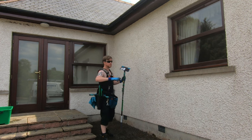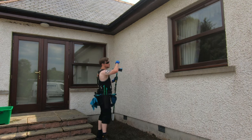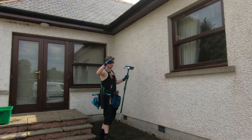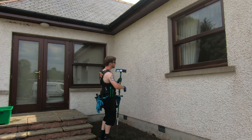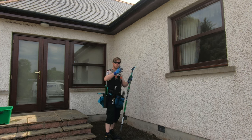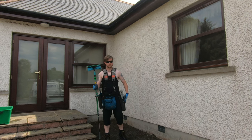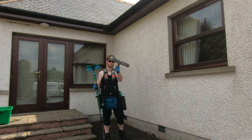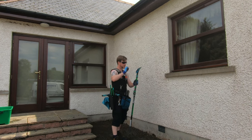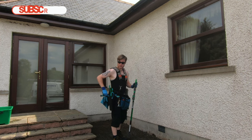So what I normally do as well is, if I've got, say, a cluster or an area of windows, rather than chopping and changing tools between each window, I'll dust all the frames in this area first, and then switch to my squeegee tool to then do the glass. And it saves you just chopping and changing tools. Now, if you're wearing two bucket on a belts like I do, my left-hand side one has got my hand washing applicator, and the right-hand side one, where you can see that is empty at the moment, comes in handy for holding on to my pole tool while I'm doing my dusting.